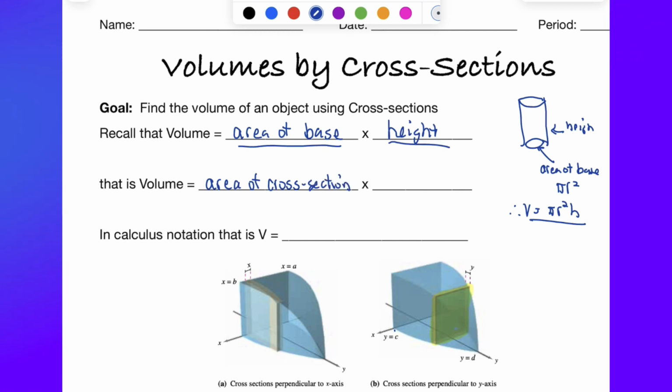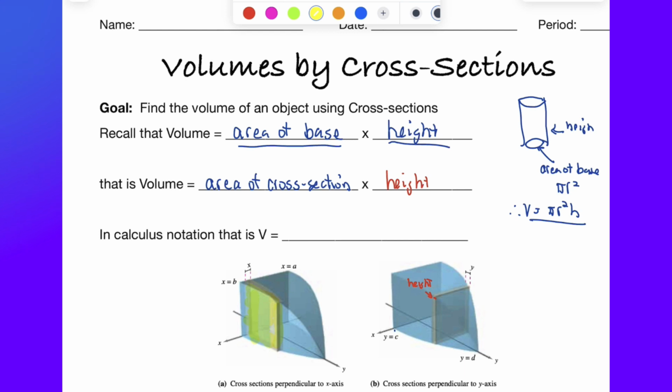We find the area of that cross section. So we use our formula for the area of the base of that cross section, which would be in the form of variables because the width and height will change, but we're still going to use that length times width formula. And then we're going to multiply it by how thick that individual cross section is. With calculus, we're going to do these infinitely thin. So the height of this rectangle is simply going to be dx or dy. In the drawing of B, it's dy, and in the drawing of A, our height is dx, infinitely small x.